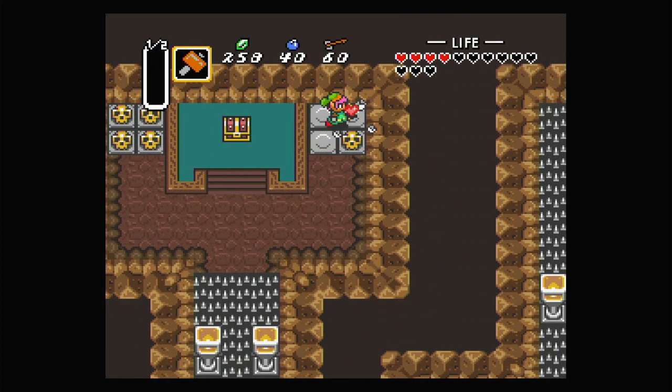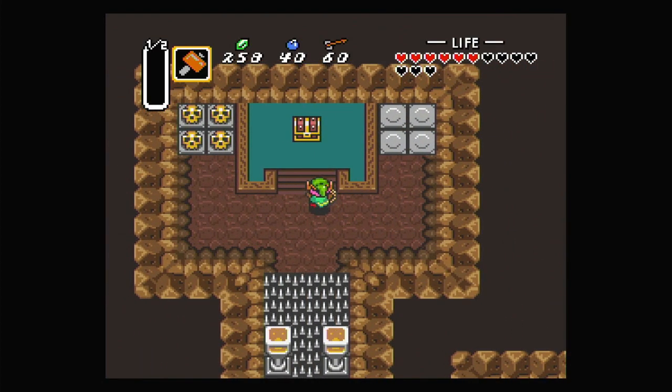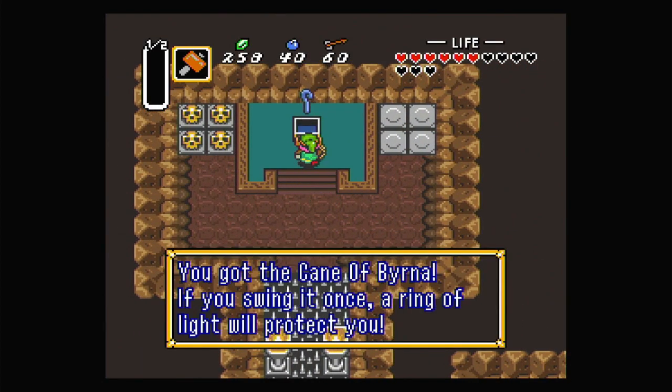It's so fine. There's a couple of hearts here that we can grab as well. As well as what's in this treasure chest, which is the Cane of Byrna?